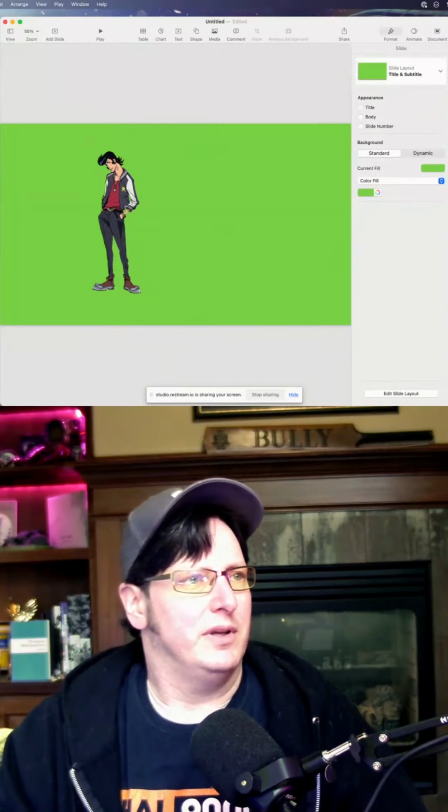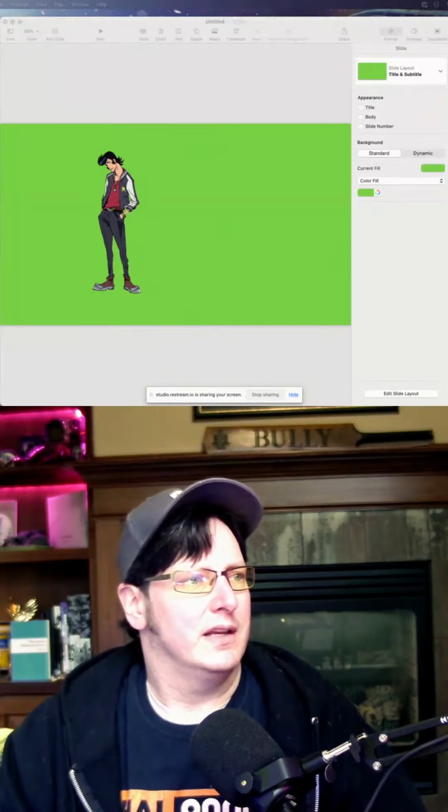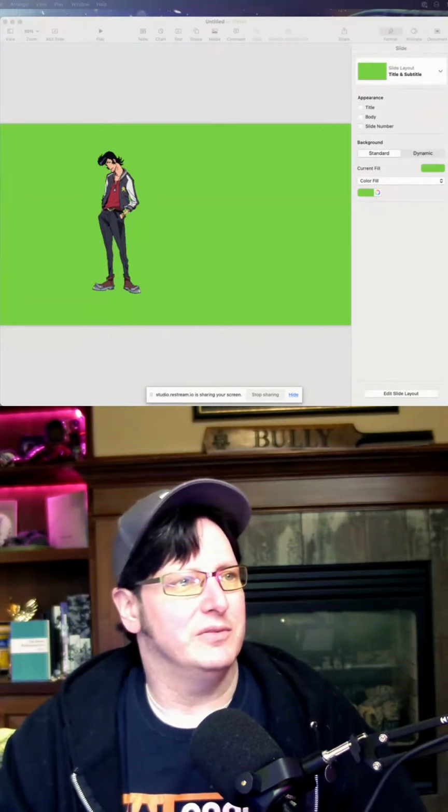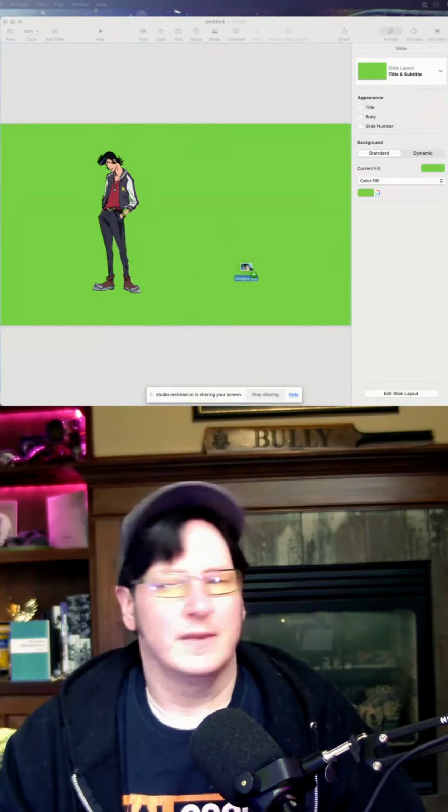Let's see if I can get one that is less detailed. I want something that has a decent enough background that I can do this. Come on, buddy. Give me something. Everything is a very highly detailed image, which I don't want. Probably Space Dandy has a lot of black in the background. Come on, give me an image, please. I'm going to try this one. I don't know if this is going to work or not.